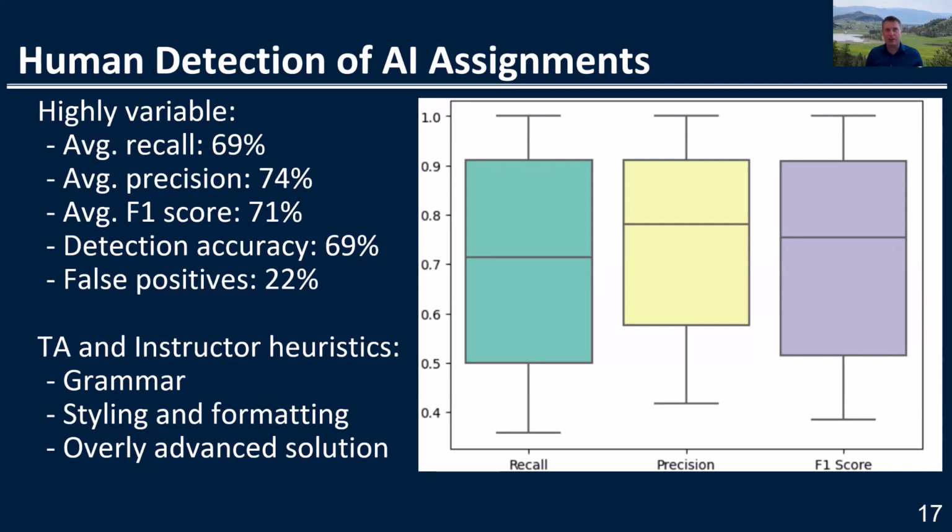Interestingly, the tells, if you will, that humans use are a little bit different than what the automated detectors use. Generally, the best tell is that the student has submitted something that's overly advanced for what they would know in the course. So for instance, in the computer science world, if a program should be really simple, but they're using concepts that only a third or fourth year student would use, that's obviously a giveaway. And in many domains, you might have sort of a hierarchy in knowledge where it would be obvious that that is the case. But once again, that's not perfect either, because as we saw, we can ask the AI to write or produce the output according to a certain level.